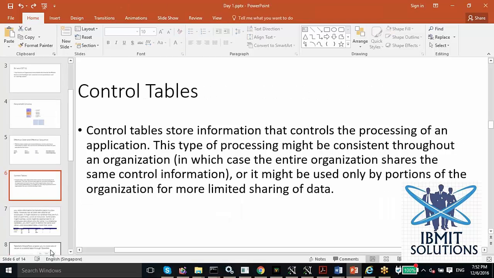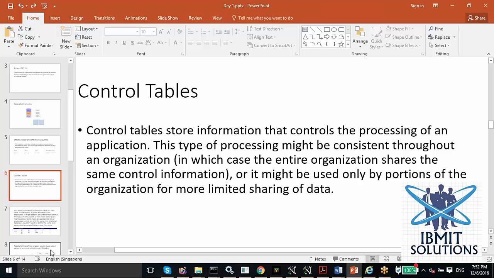So what are control tables? Control tables are nothing but storing some controls, processing and application. For example, in an organization, I want to drill down to which BU and which department you are working in. Ayush is working, BU is US 001, and the department is IT department. Under that, your group is Dallas location. Under that your city comes, and then your employee ID, then your name.